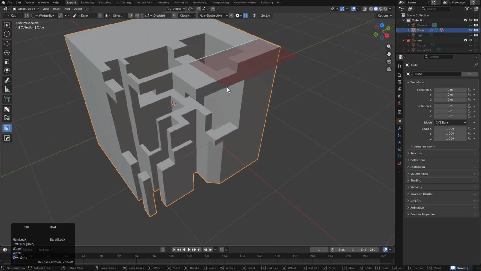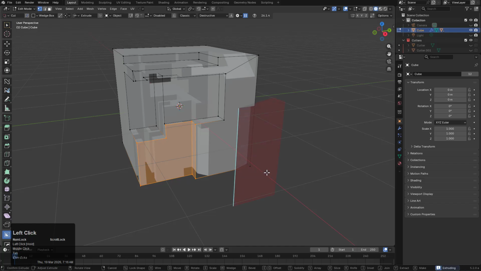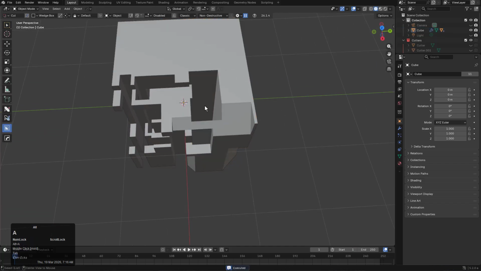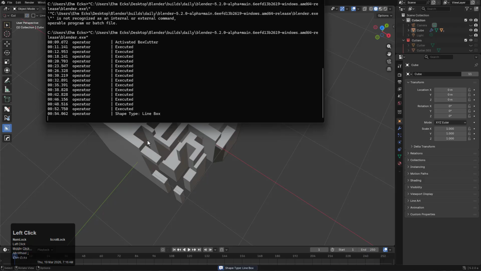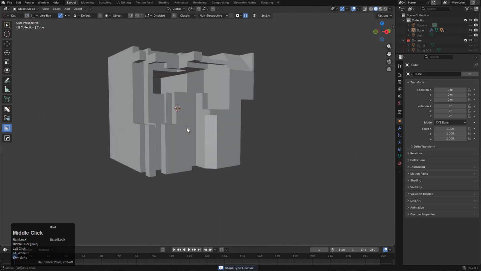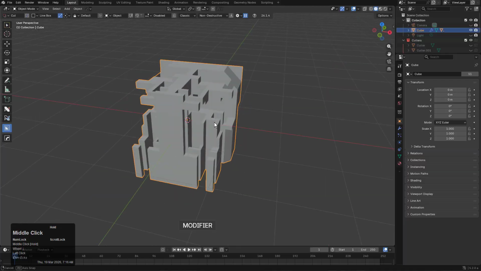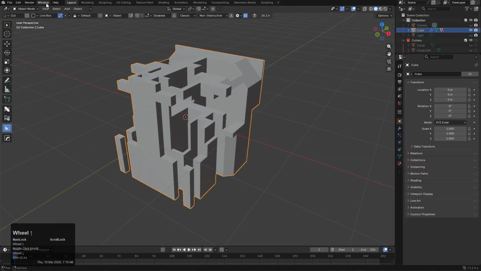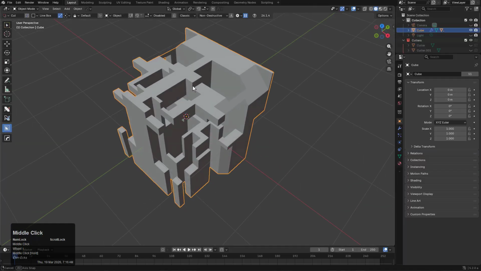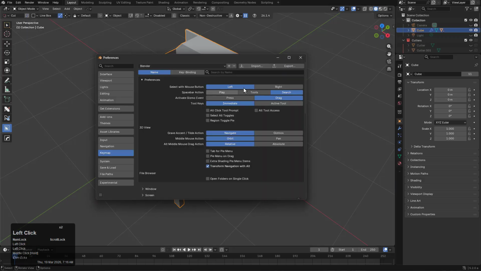So here we are just testing things out, and because I'm able to cut both in edit mode and object mode, I was able to restore my hotkeys. We're looking at the console, and I'm rolling through the shapes, which will cause the console to spit a little output just to let me know that I'm changing shapes. But in this setup scenario that I've gone through, I am not able to recreate any issues when it comes to the key map.